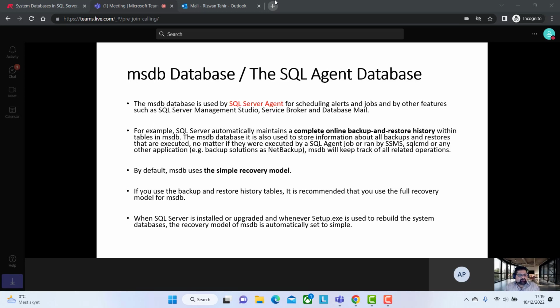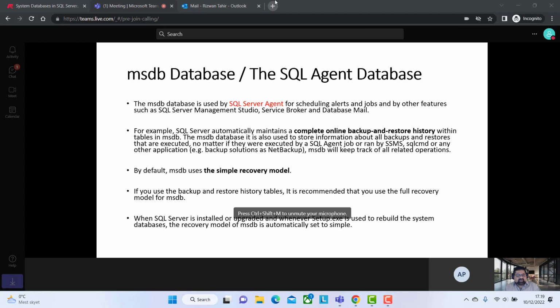When we talk about MSDB, it is also called the SQL Agent database. The MSDB database is used by SQL Server Agent for scheduling alerts and jobs, and by other features such as SQL Server Management Studio, Service Broker, and Database Mail.